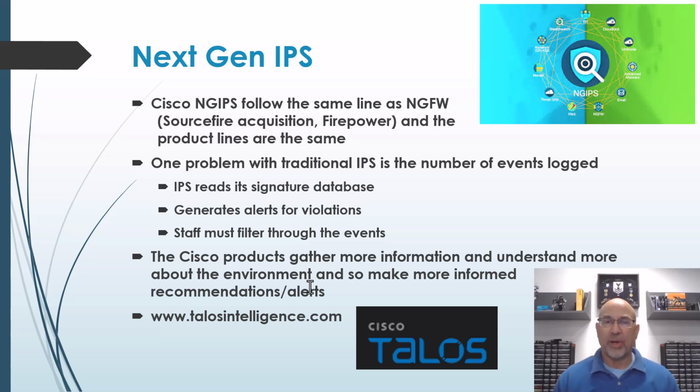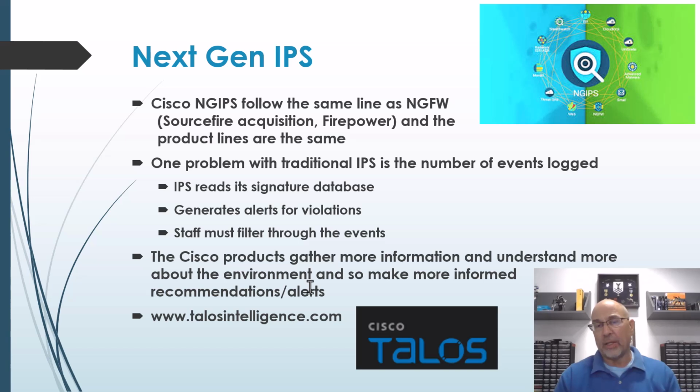So next generation IPSs are designed to be a little more helpful with this. An IPS, in the traditional sense, will read the signature database, right, all the things that you downloaded, generate all those alerts for all the violations, and then you get pages and pages of all these alerts. And you have to filter through them and decide what's worthwhile and what's really kind of garbage.